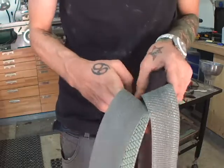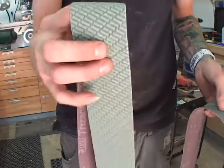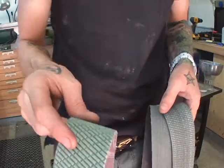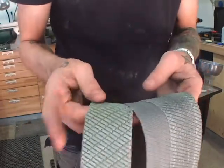And here we have the belt in a new form. This is how it looks when you buy it. Pretty new. They're a little bit more expensive than a normal belt. I guess they're double the price, about $5 to $7, no matter which grit you buy.